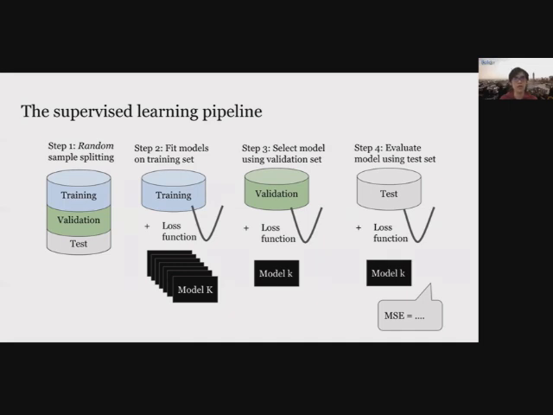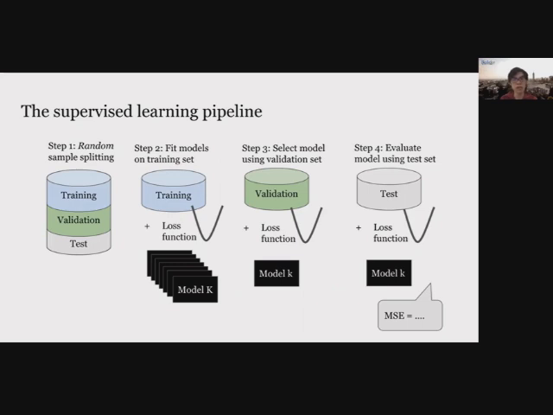This pipeline has turned out to be very simple and yet very powerful. Nonetheless, it has several very important drawbacks. First, this requires a lot of data. That is because when we split our data set into a training set, a validation set, and a test set, our training set is going to be only a small proportion of the entire data set, and we have a lot less data that we can use to train our models. This is a very severe limitation when we have very little data, and so every data point is precious.